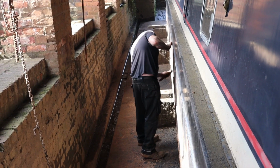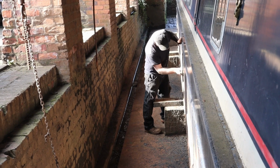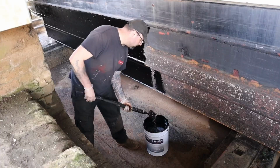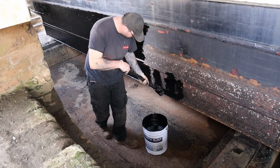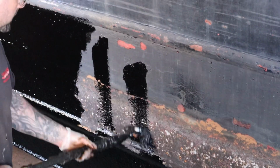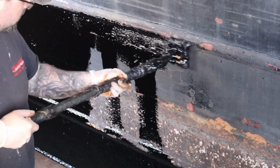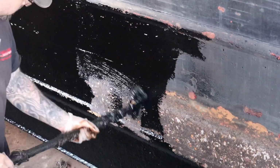Before the first coat of blacking is applied, the rough edge along the waterline is scraped to remove any loose bits of old blacking. With the boat finally all prepped, the first coat of blacking can be applied. This guy knows what he's doing. He stuck a huge paintbrush on the end of a pole. No messing around with rollers or being gentle, like us amateur boat blackers would have done.